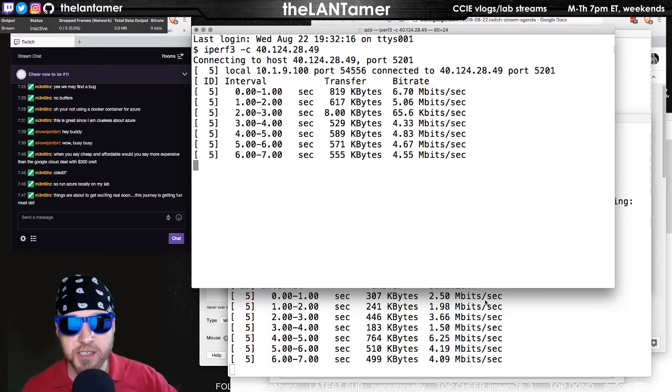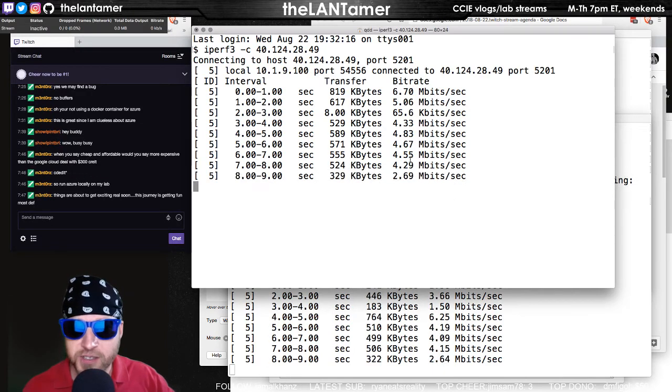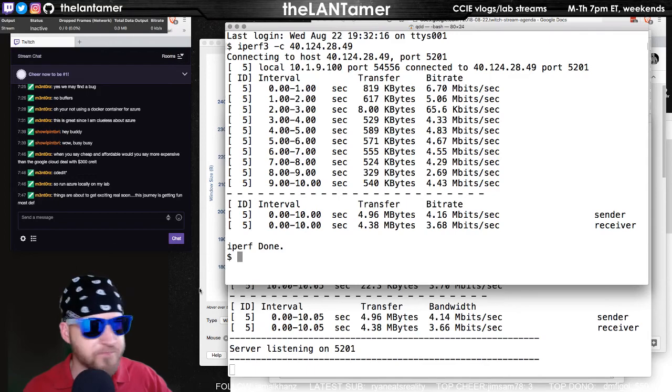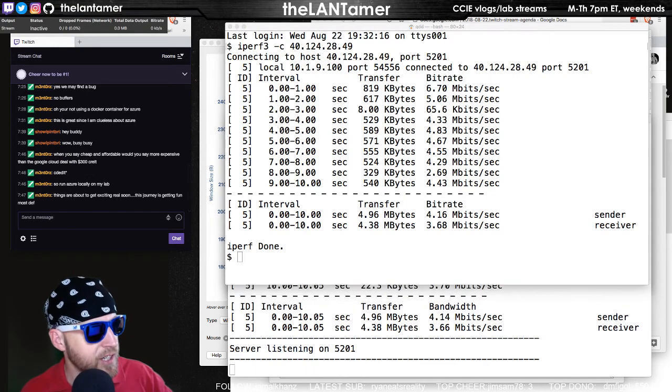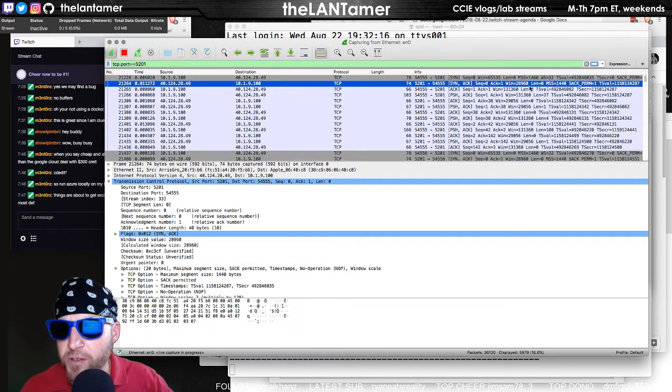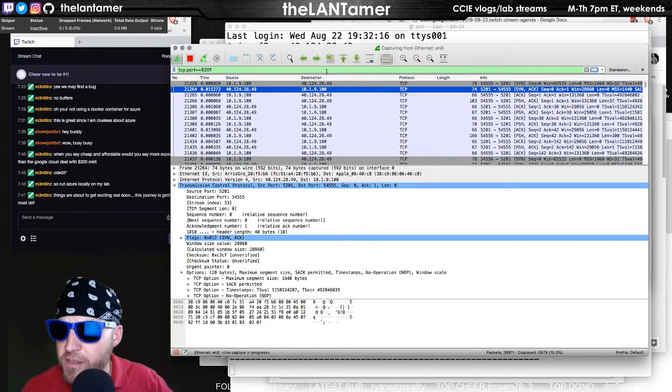All right, obviously this is a lot smaller size than what we had on our local LAN, right? Which we would expect. So let's go ahead and take a look at what we found in Wireshark. All right, so our window is a lot smaller, 28,960 as opposed to 300 and something thousand.